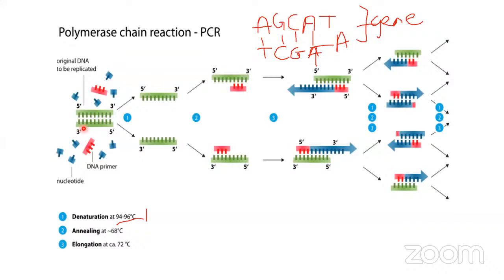When you heat this up at 95 degrees Celsius and it separates, it is called what? Denaturing. Beautiful. So it becomes denatured. So when it becomes denatured, this is 1 and this is 2. The 2 of them separate into 2. So I have my commercial reagent, which is the primer. This is the primer now, which was here.